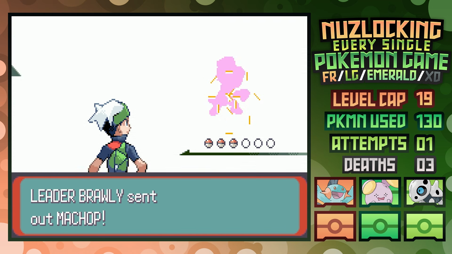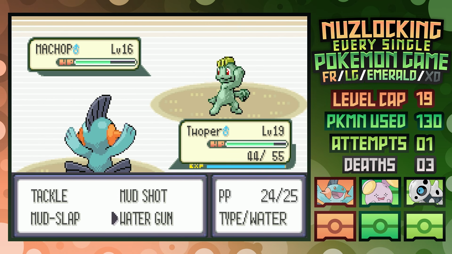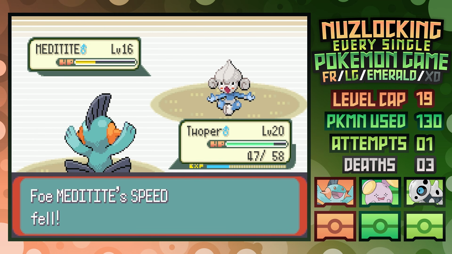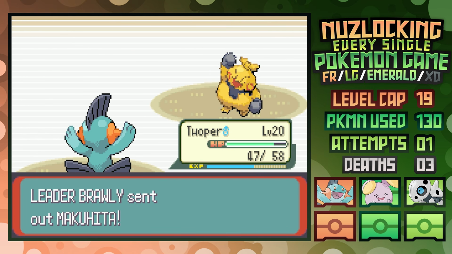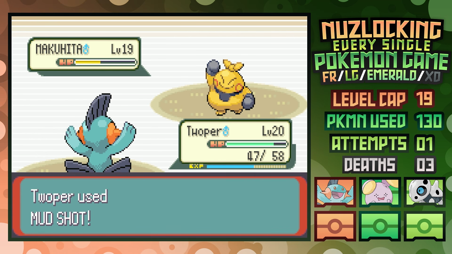As for Brawley himself, this is a pretty easy fight. Machop goes down after using Karate Chop, taking Water Gun and Mud Shot as Meditite comes in and goes down to 2 Mud Shots through a Bulk Up. Makuhita's outlast, and 3 Mud Shots are able to do him in as he continually wastes time with 2 Bulk Ups and a healing item, winning me the fight.